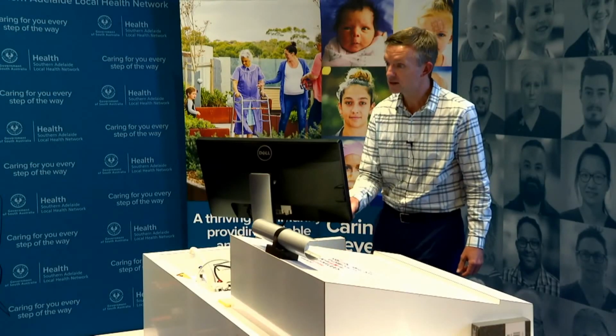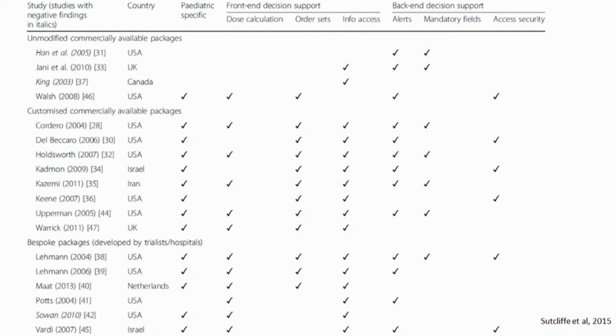So this is just an example of how this data is put together for that type of synthesis. So this is a synthesis of evidence on electronic medical records in a pediatric setting. So you can see we've got a range of studies, we've got the country, we've got whether it's pediatric specific, and you've got the components of the electronic medical records, and you can see how there's variation in terms of which components are included in which studies. And so that's your starting point, but then you obviously have to spend time trying to understand which components are having the greatest effects.